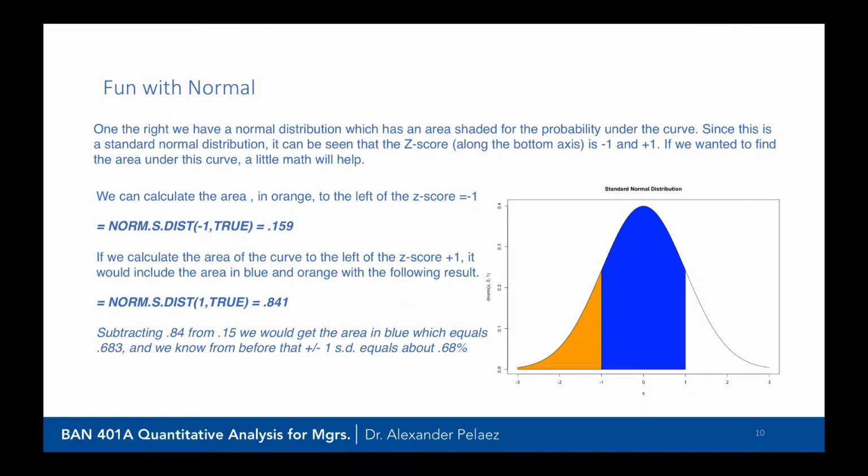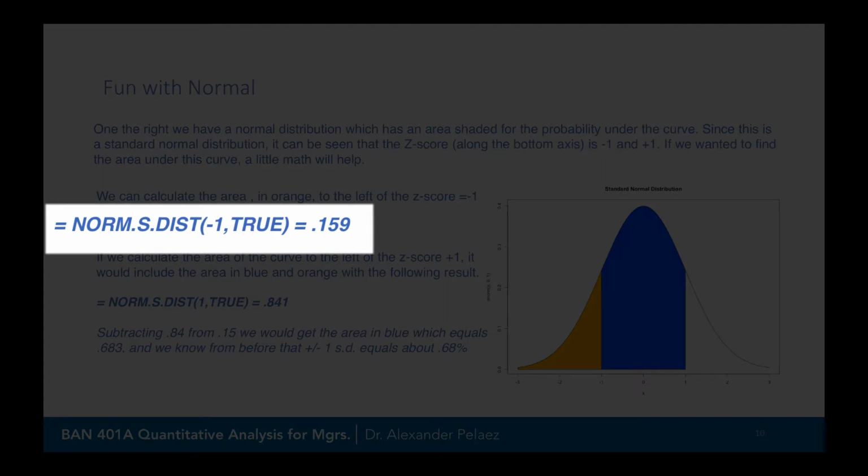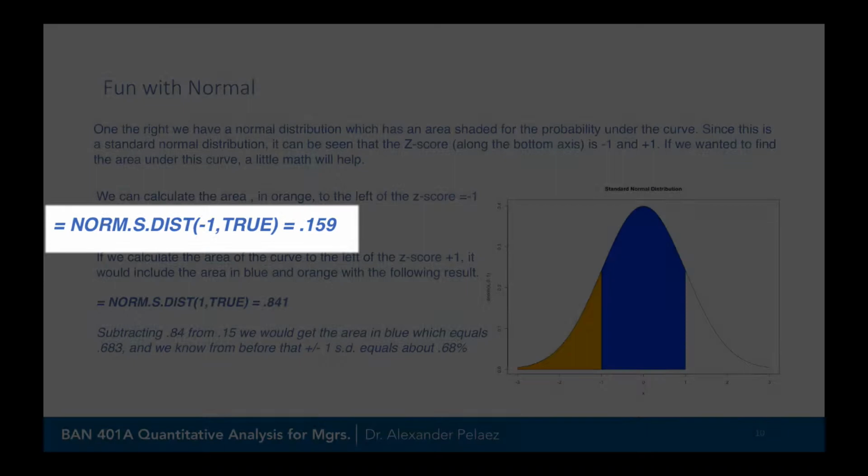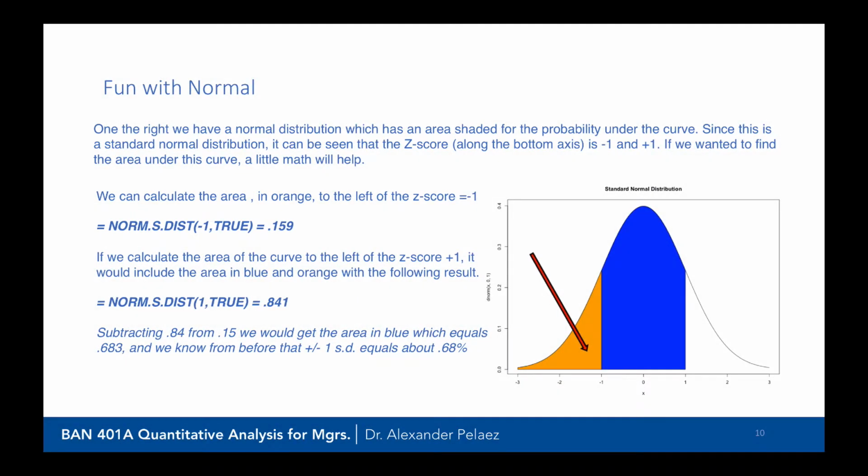We can also have a little fun with the normal distribution, because we can find the area of the curve in between 2 points. We might want to do this to find out what the area underneath the axis is from a z-score of -1 to 1. If we wanted to find the area under this curve, we could do that. What we would do is use NORM.S.DIST, again for the standardized, because we're using a z-score of -1, and that's 0.159. That area is given by the orange shaded area.